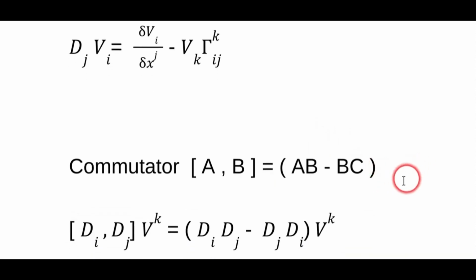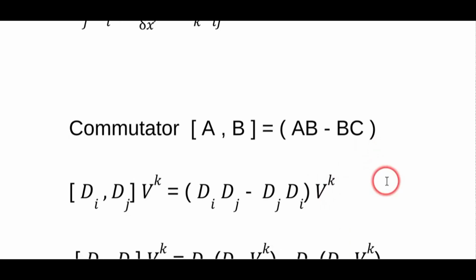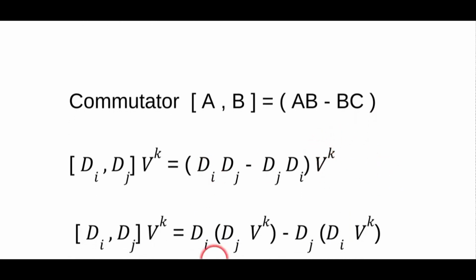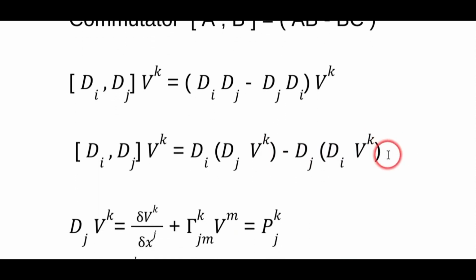So we're going to write our commutator as di comma dj of this contravariant vector component, right? So we're going to have this minus that times this. And we're going to take that inside and show the covariant derivative of this first. Then we take the covariant derivative of that. Then we do it again in the opposite order and subtract them. Okay? So let's get cracking.